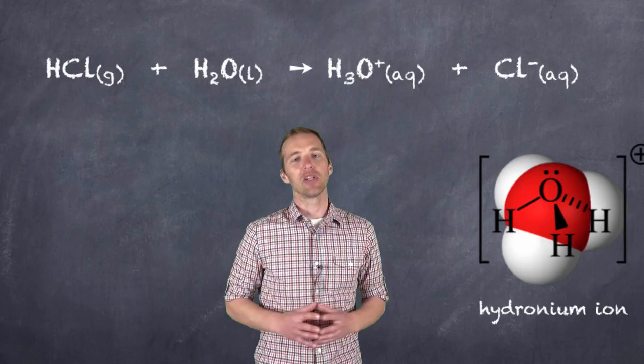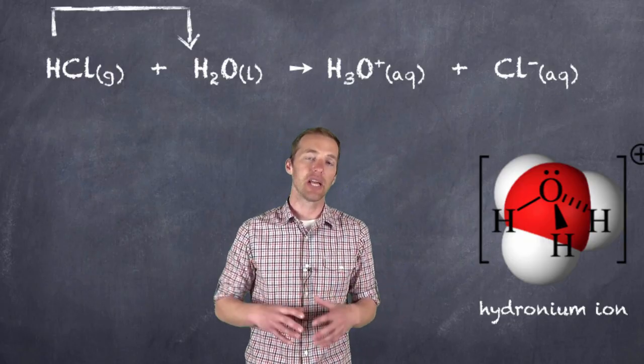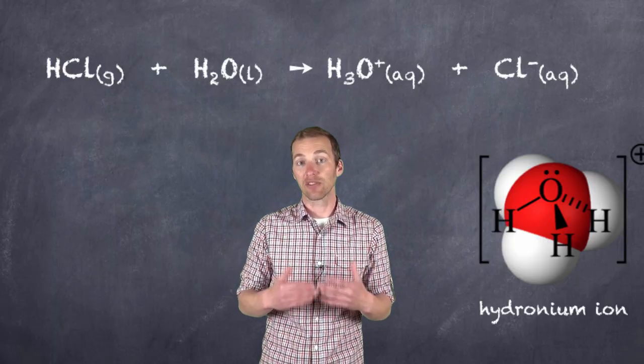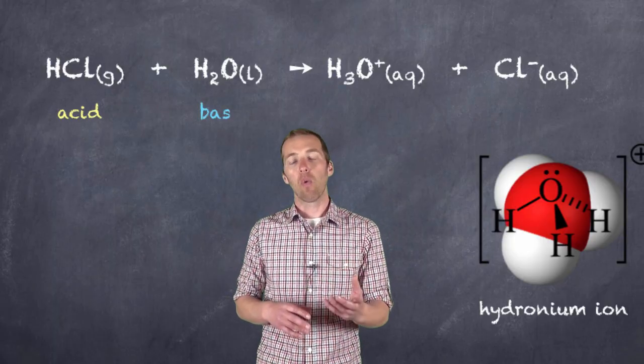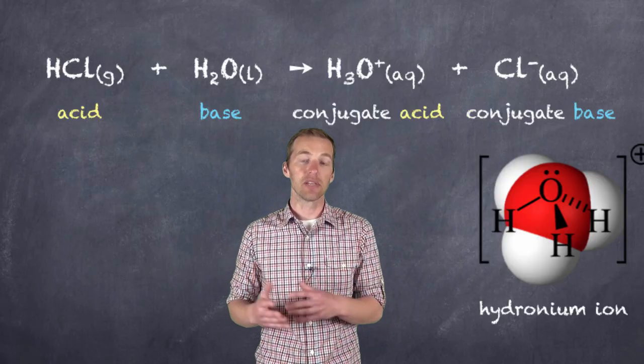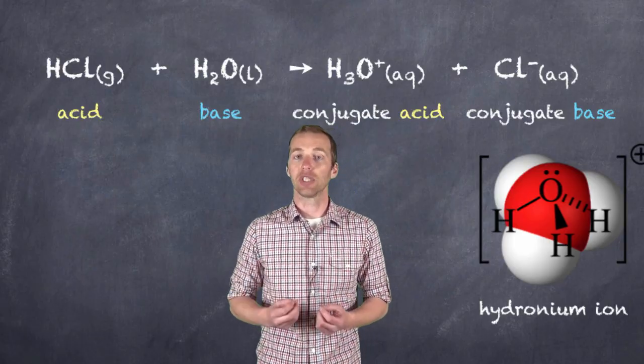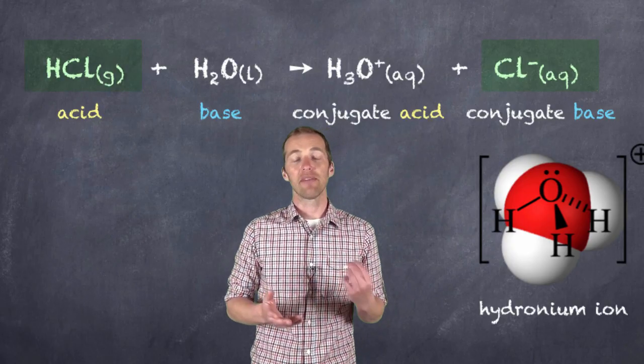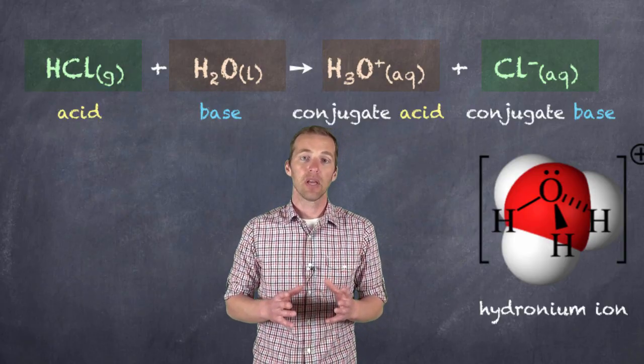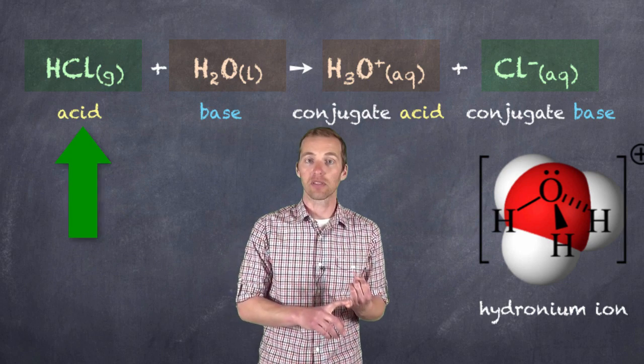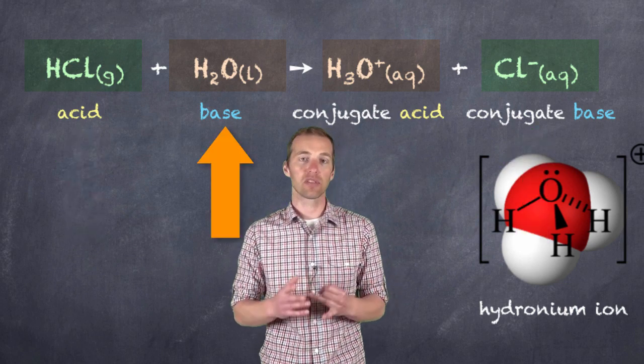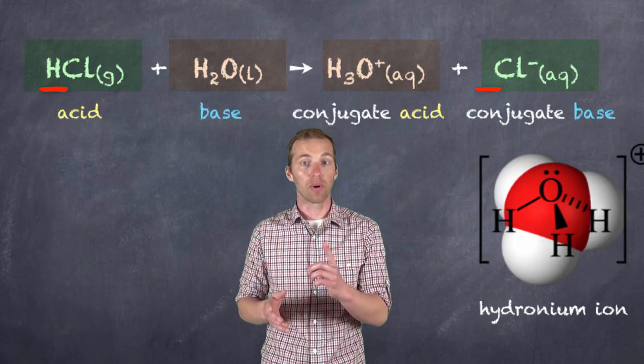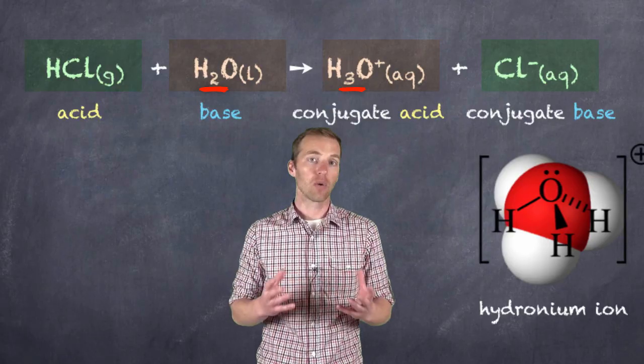Did you do it? Well, let's take a look. In this case, it looks like the hydrochloric acid, HCl, is donating a hydrogen to water, therefore forming the hydronium ion and the chloride ion. So of course here, because hydrochloric acid is donating a proton, it is, no surprise, the acid. Water is acting as a base, and we have, on the conjugate side of this, the hydronium ion being the conjugate acid and the chloride ion being the conjugate base. Now in terms of the conjugate acid-base pairs, we have HCl and the chloride ion being one pair, and we have H2O and the hydronium ion, H3O+, being the other pair. And you can always identify conjugates, because one has to be an acid on one side and a base on the other, or vice versa, a base on one side and an acid on the other, but you'll also notice that they only differ by one hydrogen, that is one proton. So HCl and the chloride ion only differ by one proton, H2O and H3O+ only differ by one proton or one hydrogen ion.